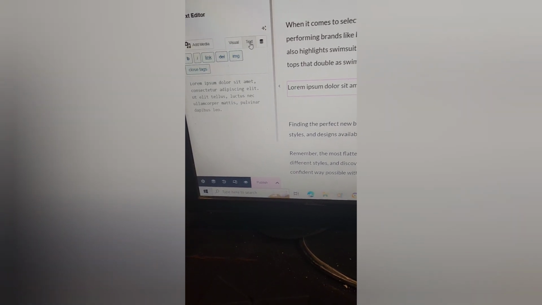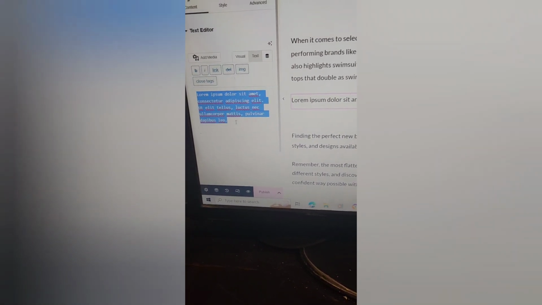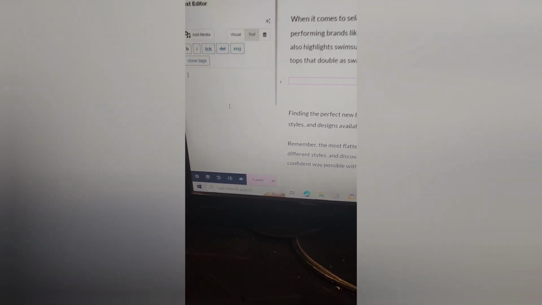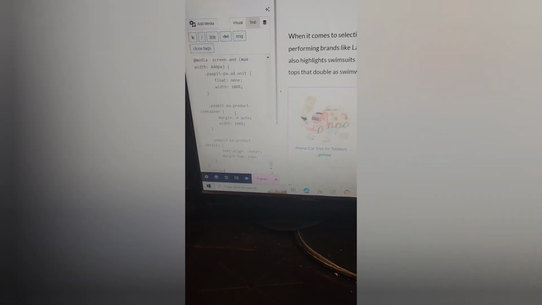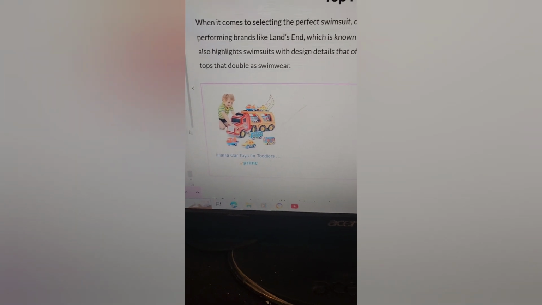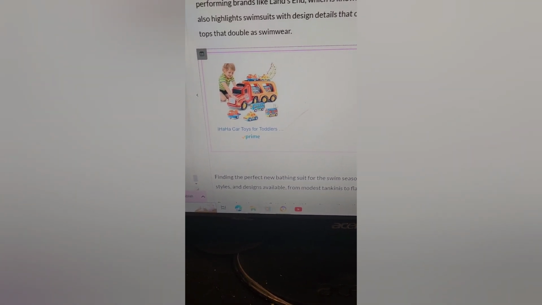I'm clicking on text, and then I'm going to take this off here. Okay, now I'm going to copy paste in the code. Okay, and there you go. Okay, so the picture comes up. So using all doesn't seem like it's having any issue. It's just showing the picture, and that's what you want, is a picture.